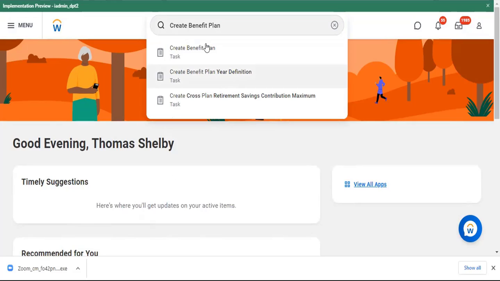Once we enter create benefits plan, we will get an option called create benefit plan task. Have a tap onto this option.